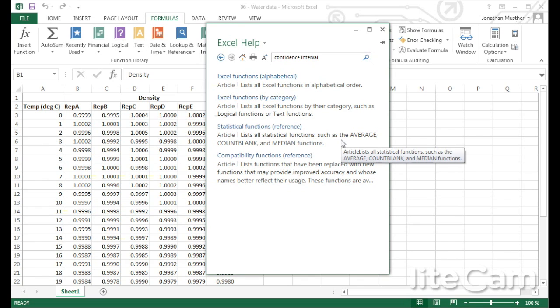Finally, the other thing that you can do is, of course, go online. If you Google confidence interval in Excel, you'll find very quickly information about how to calculate the confidence interval. And you already know now that it's going to come down to a function. There's going to be a function called confidence. You're going to write equals confidence, open brackets, and then put in some values, some information there, and tell it what you want.